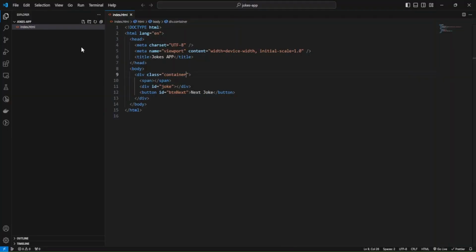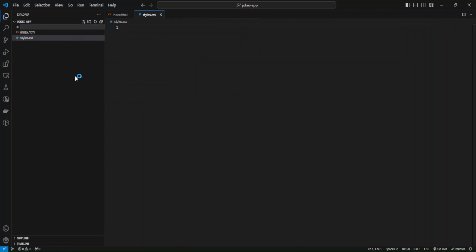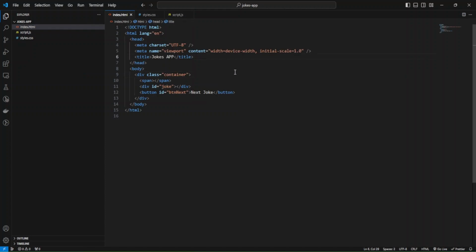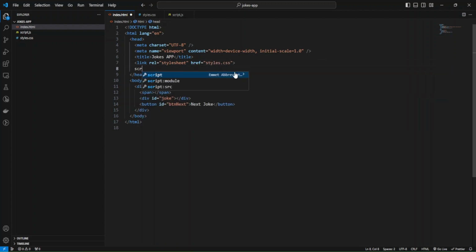Okay, and now we can build styles. CSS, and let's create a file for the script and add all these files to the HTML. Link styles and also the script, and defer. I put here defer to load the script and start execution after the HTML is ready.